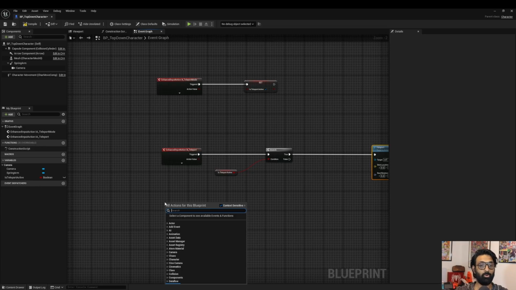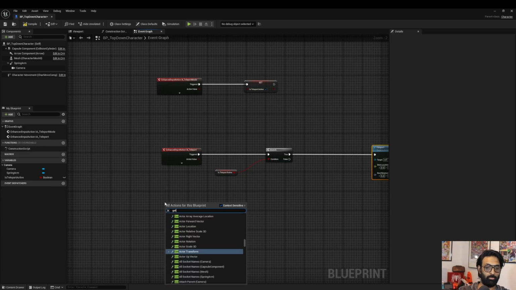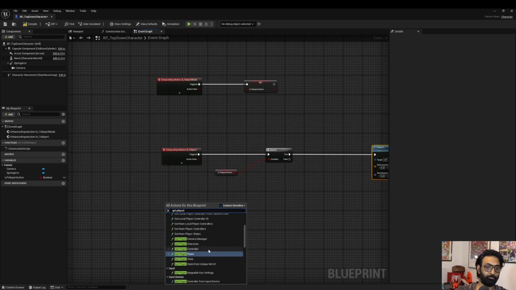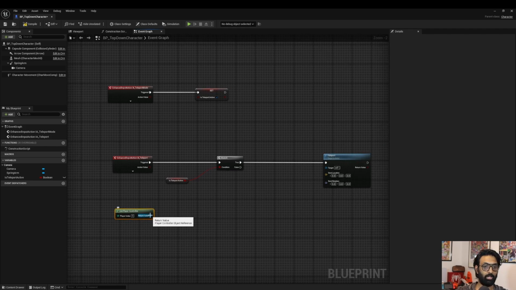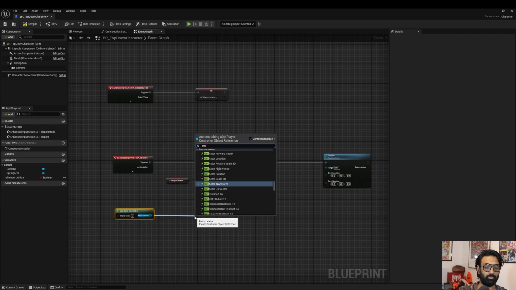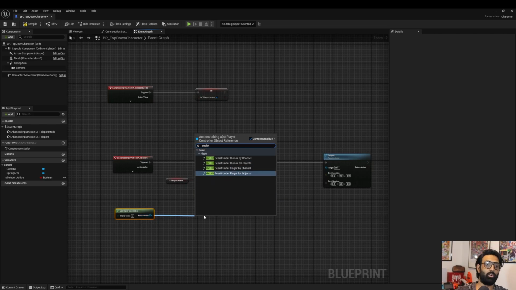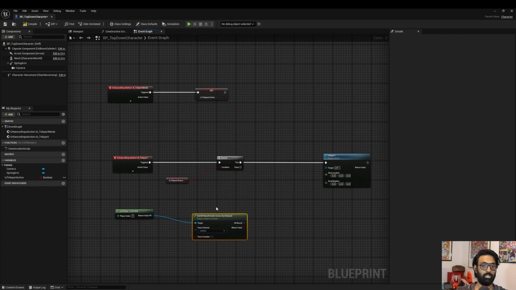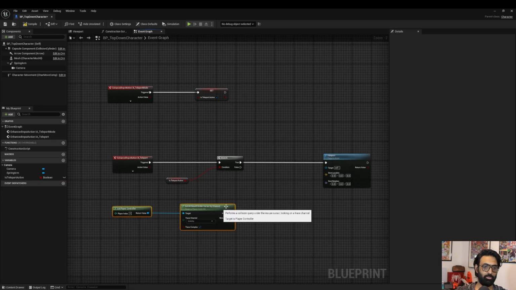So we are going to bring in our player controller, and then you're going to get a very special node called get hit results under cursor by channel. This gives data of our cursor location inside of the game. And how do we get that location from this node?